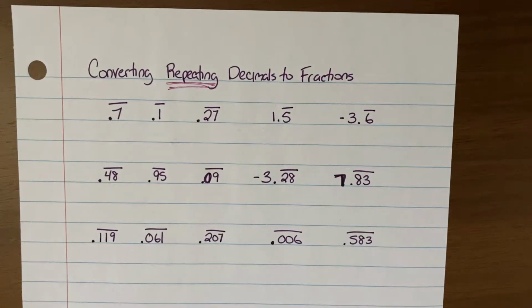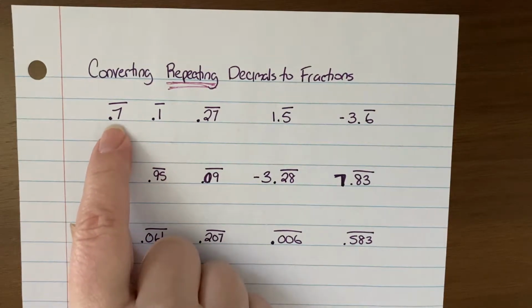When you're trying to convert a repeating decimal to a fraction, it's really helpful if you know a couple of tricks, okay? For instance, if you watched the video about converting terminating decimals to fractions, you knew that you would just look at the value where the last digit is, and you would use that place value. So in this case, this would be the tens place, right?